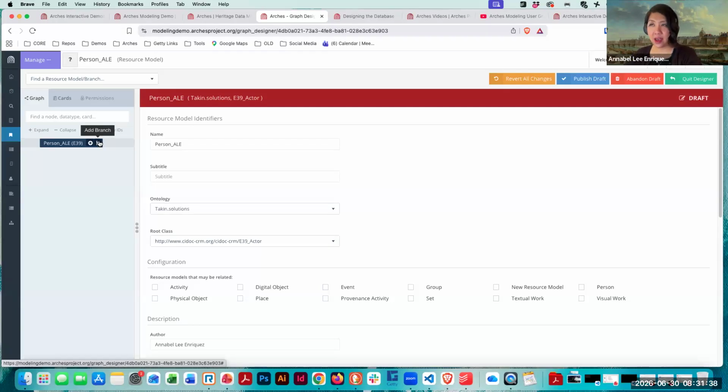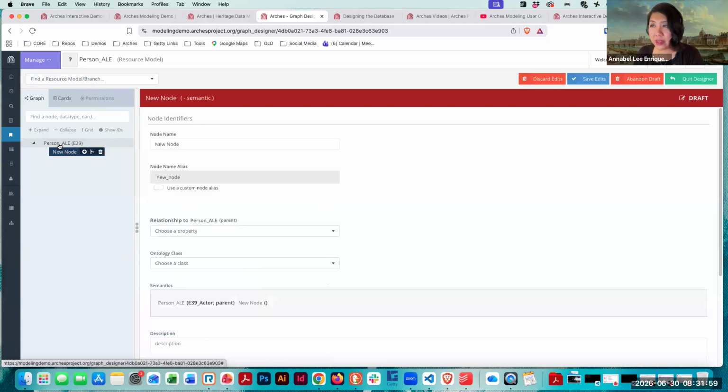Let's say that I want to add information, for example, add a node, on what kind of person this is. That's not really what kind of person, but maybe we want to add some sort of typology, and we can do that by clicking on that.